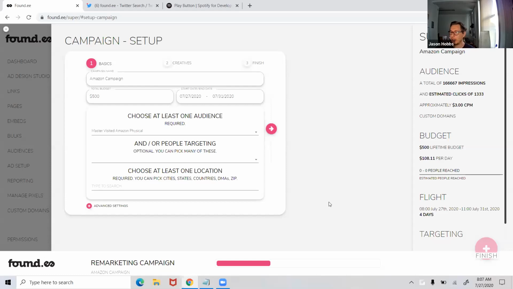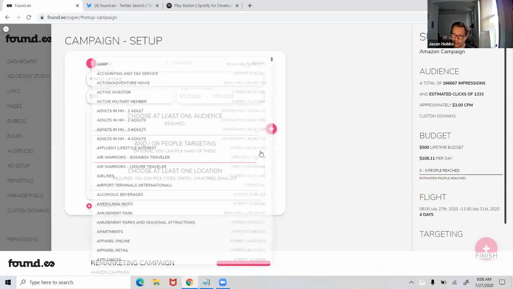Most agencies will tell you spend $5,000 or something along those lines. A lot of us on here are pretty scrappy startups and small businesses and scrappy agencies that are trying to figure out things in a much more accelerated way. So we tell people just drive 1,000 people. On the right-hand side, you're going to start to see some estimations begin to show up. These are estimations, and they're going to definitely depend on what you're doing. So in this case, we're targeting the 120,000 people, or whatever that was in the Amazon physical.